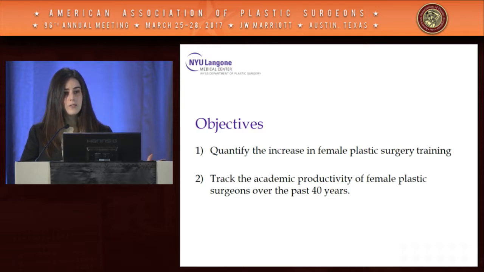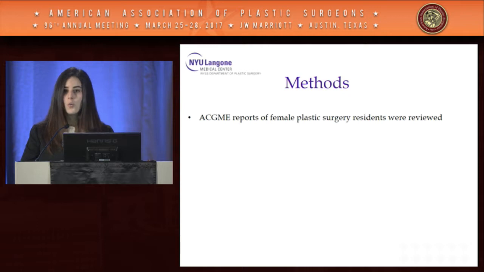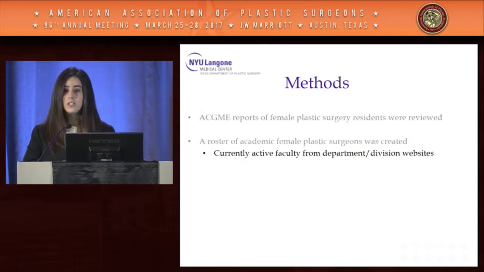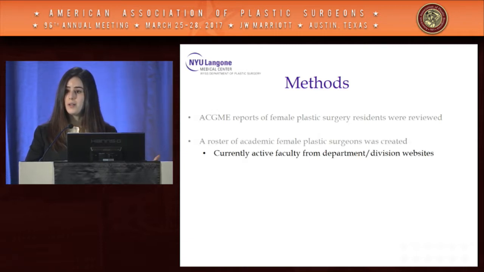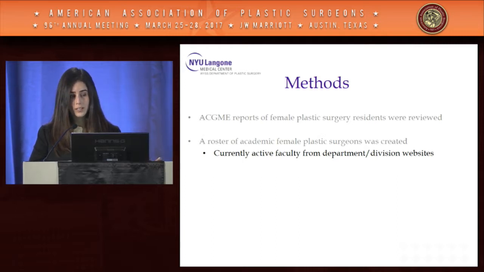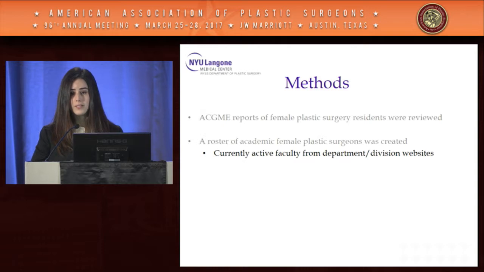secondly, trace the academic footprint of female plastic surgeons over the past 40 years to determine trends in their academic pursuits. We reviewed ACGME data resource books to determine the percentage of female plastic surgery residents for every academic year available. We also created a roster of all academic female plastic surgeons active in the United States over the past 40 years. And we did so by identifying ACGME accredited plastic surgery programs and listing any female faculty currently active in their programs from their websites.